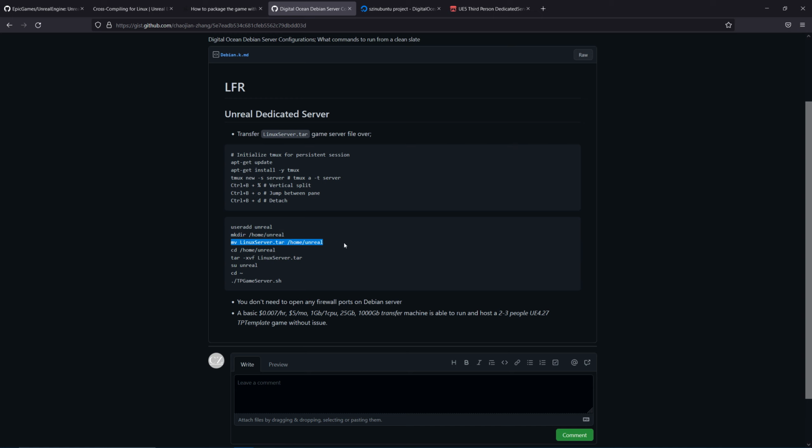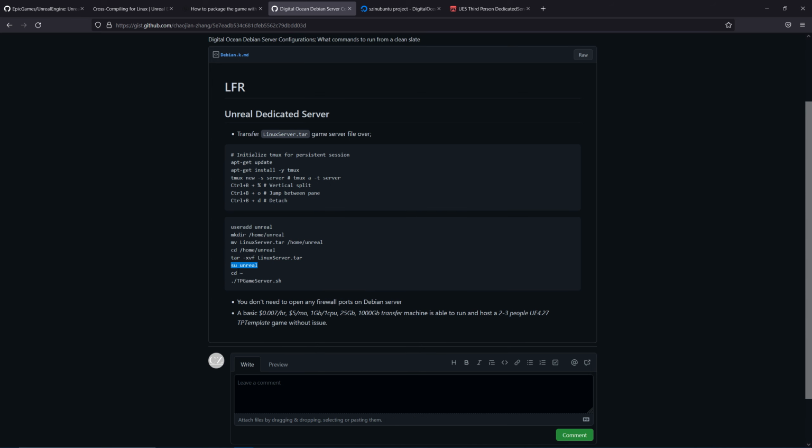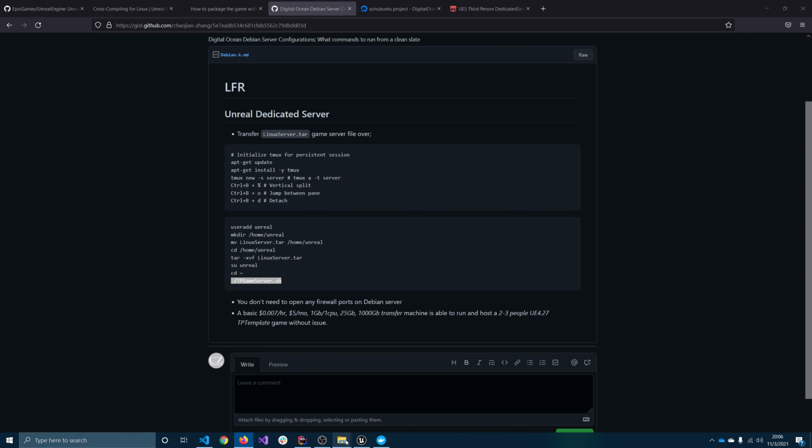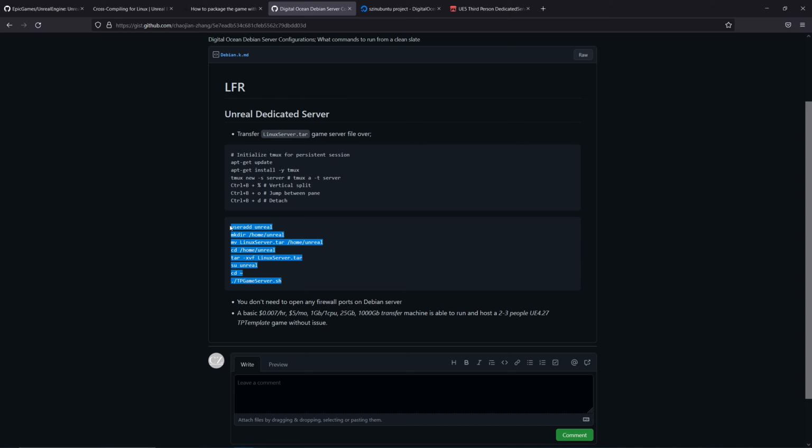Then you put your compressed Linux server executable there and unzip it, and finally you switch to that user, and you can use this sh script to run your server. I'm going to demonstrate that later. That's how you do it on the server.